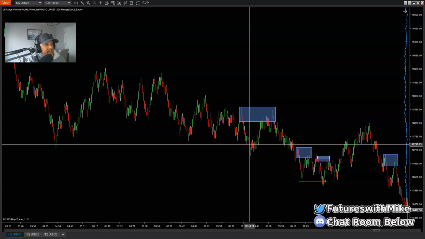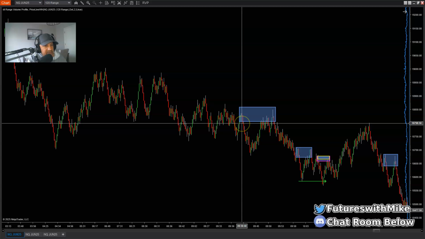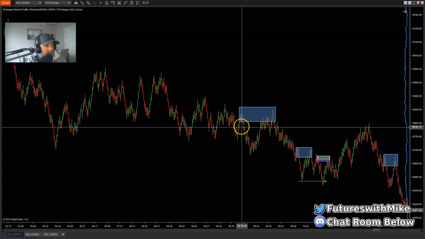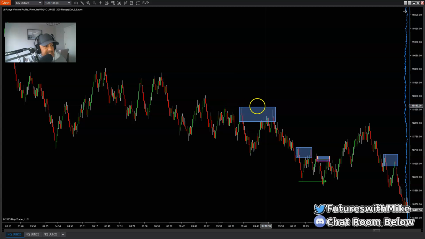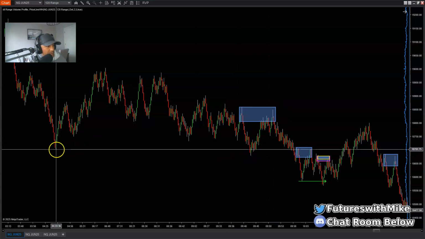Number one. Okay. Secondly, you've got to have an aggressive area of buying or selling where there is an imbalance or gap resting back at the zone. That is extremely important. In this case right here, there was a very small imbalance resting back at this supply zone right here where we broke this area structure.